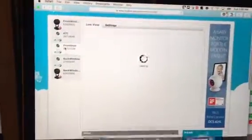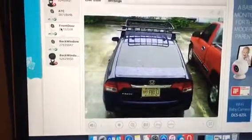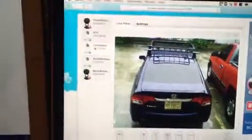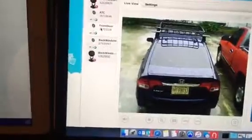I'm not sure where I'm going to put the front camera, if I want it on the car, or on the sky, or the power pole, or what. So, I'm going to go take pictures of the car anyway, just in case the insurance company gives me a hard time and says that was damaged before the storm. So, that's it. That's the back door tour, I guess you'd say.